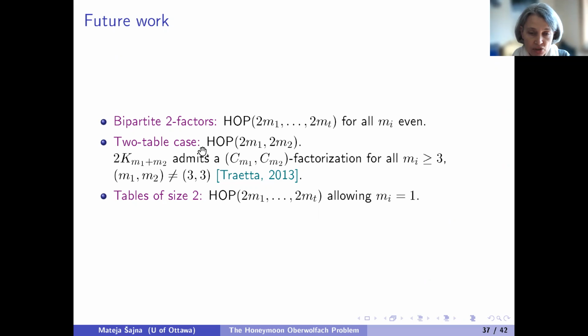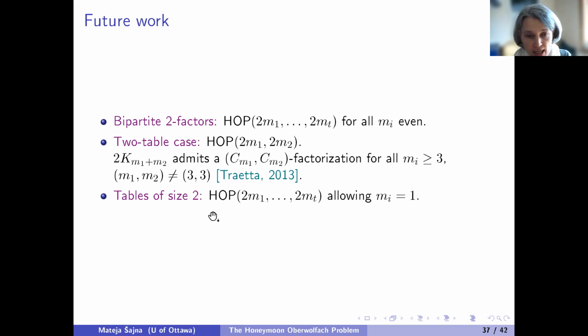We have a solution when the number of couples is odd, but I think we can do it for the even case as well, because of the result by Traetta for the twofold complete graph admitting a 2-factorization into 2-factors consisting of exactly 2 cycles. There is an exception here, but for the rest, there is a complete solution. So I'm hoping that we can use these 2-factorizations and then appropriately edge color them.